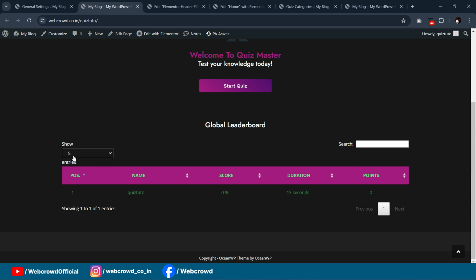Right now you can see that it's not compatible with the dark theme. So I have already changed the color by targeting the classes of the different styles for this leaderboard. I already told you we just copy the code. Let me show you.